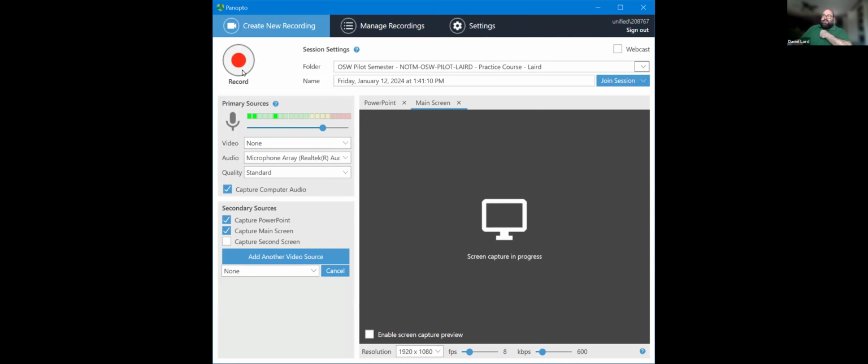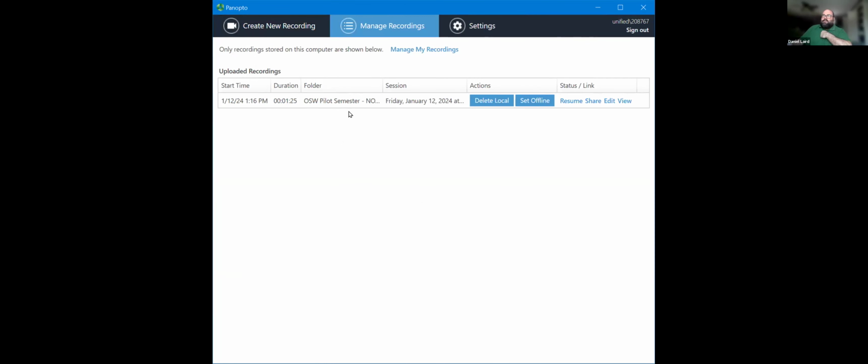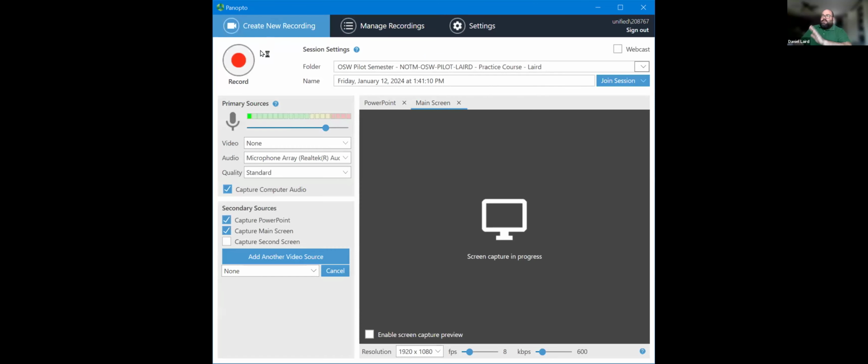After you do the recording, it will bring you over to the upload screen. I don't know if you remember that part, but there was a little progress bar in this section, and that is it being uploaded to the Panopto cloud. Once it's done and you get these options, like you can share the video or edit it or view it, that means that the video has been posted to your Brightspace course. So immediately after shutting, well, actually, I'll start it now. Do a couple seconds, hit stop.